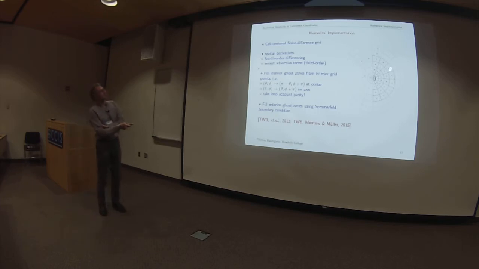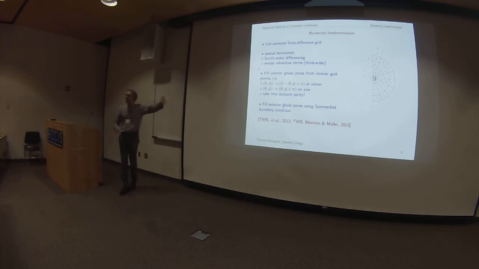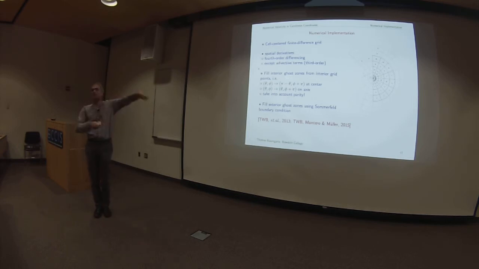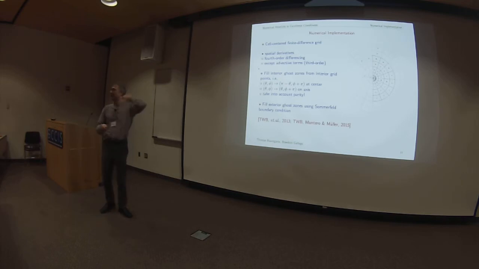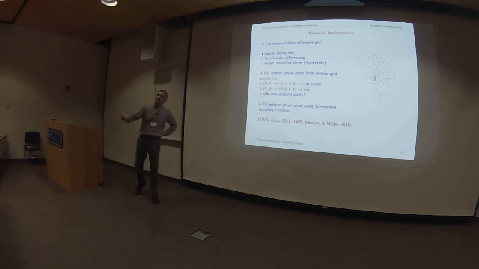Imagine you have a grid point, let's say right there, neighboring the axis. Now you take finite differences, and you notice that you need the two nearest neighbors that are on the other side of the axis. Those points are not part of your grid. However, you can fill them from other interior points somewhere else in the grid. So these two points will correspond not to that value of phi, but phi plus pi. In fact, all these so-called interior ghost points, some across the axis, some across the origin, you can fill by copying data from somewhere else in the grid. Of course, you have to carefully identify which points those are.